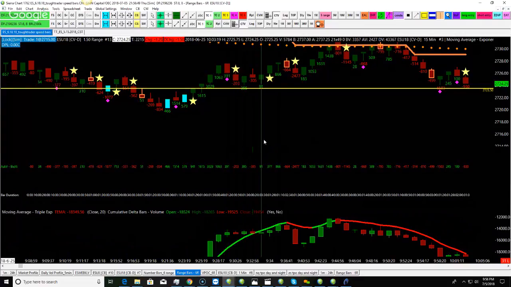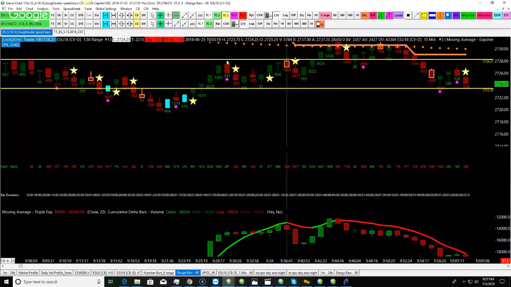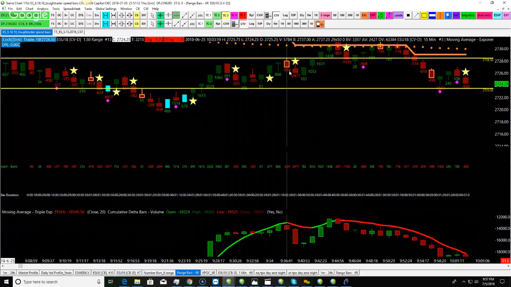Let me see this really quick. Right back over here. So this is our first clue, right? We get a red bar that closes underneath the moving average. This is the first time that we even turn red on that moving average. Notice that obviously the target here would be VWAP. Even through here, you can see that even if you turned and sold right through here, you're still moving from 27.2350 all the way up to 27.2850.